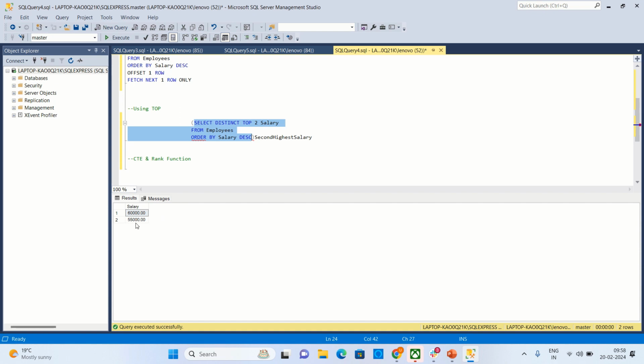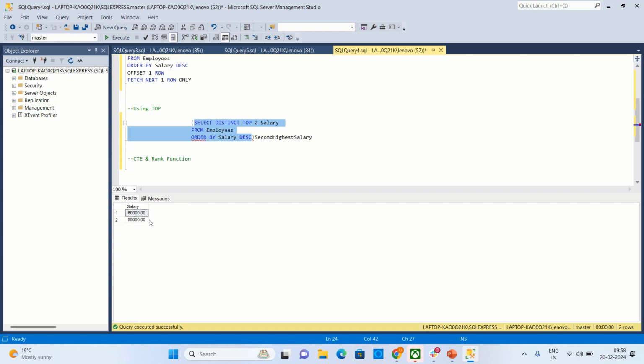Now I am interested in finding the second highest salary. So what I am going to do, I have first found these two records. Now I will arrange this, I will do order by in ascending order. So 55,000 will come first, and 60,000 will come second.